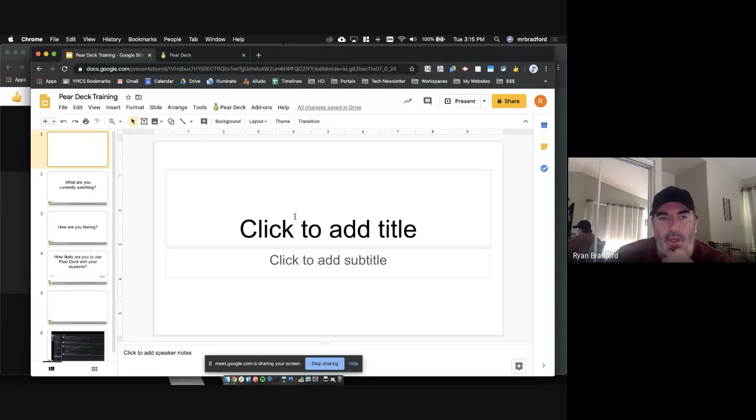The reason why I like Pear Deck is that it's very minimal setup for us because we already use Google with our kids. So we don't have to provision accounts for people. We don't have to get into building in a different builder. Pear Deck can work directly in Google Slides. So if you open up a new slide document, you can go to slides.new just to quickly do that. You should have this little button here that says Pear Deck.